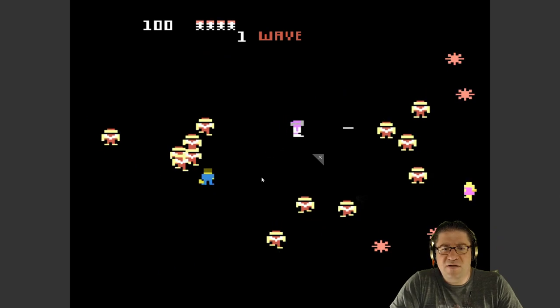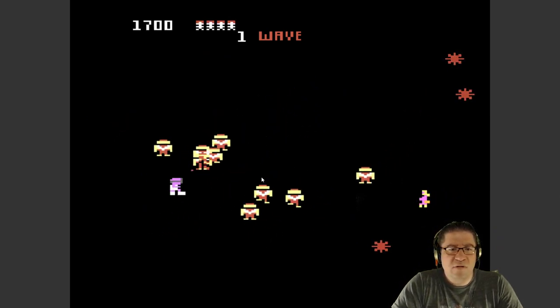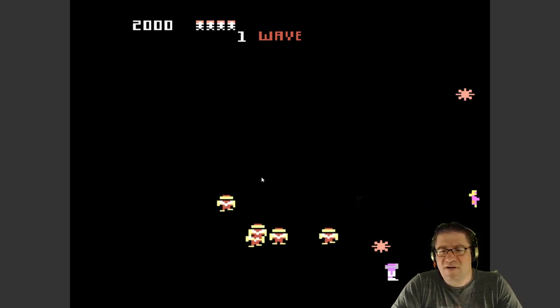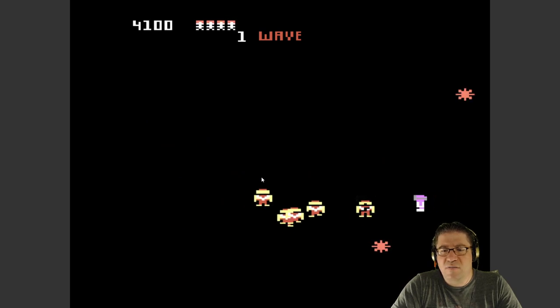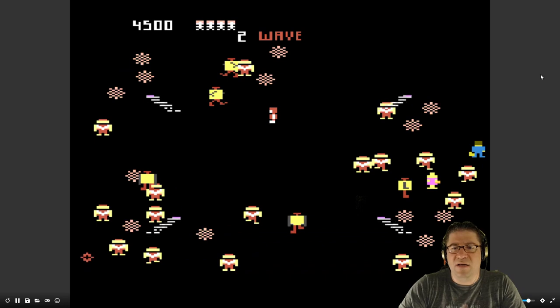So this is like the Atari version. And the point is to destroy the robots, save the family, save the last human family of Earth. There you go. And that's it. That's the whole premise of the whole thing.